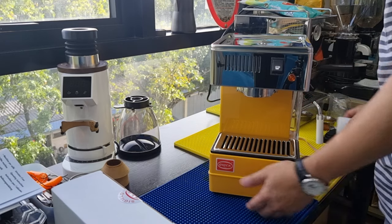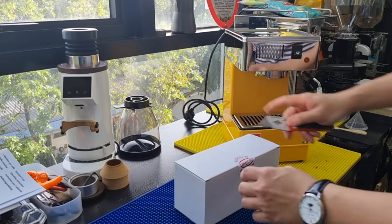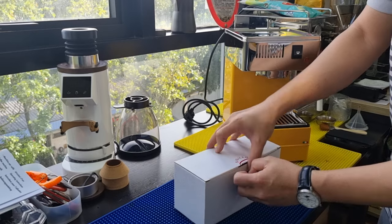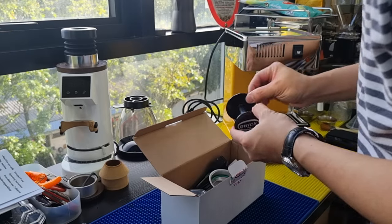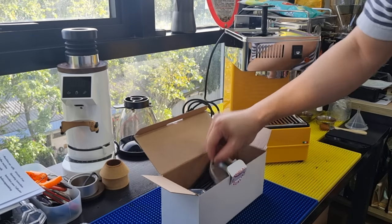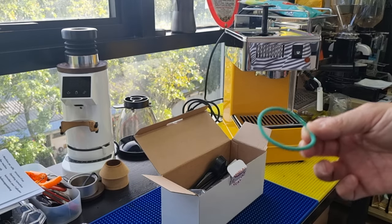Right, let's open the box to see what kind of accessories it comes with. Okay, once again, it comes with a plastic tamper. This is not ideal, but we will try to see whether it works. Comes with an extra O-ring. I have to check which part this belongs to.